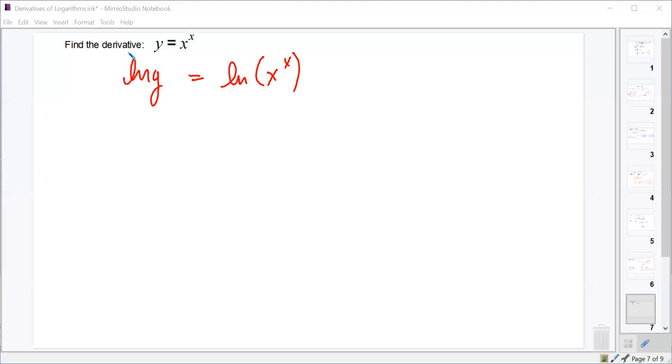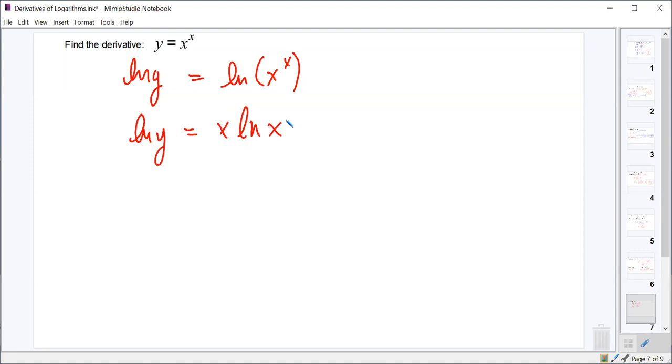Because now you can treat it like a natural log of u. Well, we could, right? So this would become natural log of u, but to take the derivative of natural log of u, we have to be able to take the derivative of u. Do you know how to take the derivative of x to the x? No. Unfortunately not. So what else can we do that we've done a couple times here with our logarithms if there's something to a power in them? It's x times natural log of x. Right, and now this right-hand side is something that we can deal with. True?